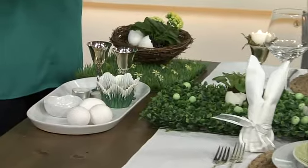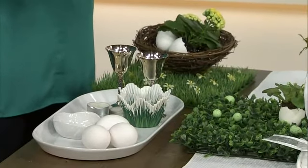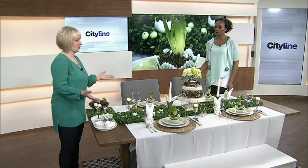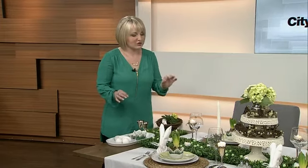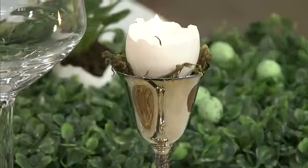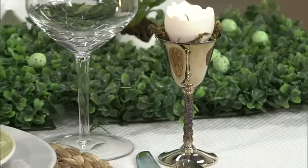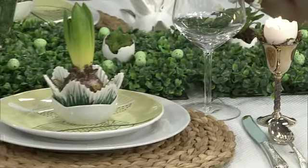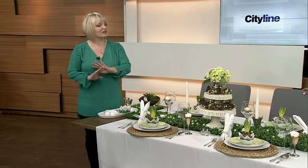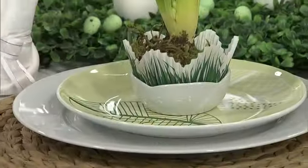When you're decorating for the holidays, it's easy to spend a lot of money. I spent very little — I went to the garden centre and the dollar store for this entire table. Probably $25, outside of the dishware I already owned, all in for just the little accessory items. It really doesn't have to cost a lot. Use the dishware you have. I did pick up some great simple white plates from IKEA. You cannot go wrong starting every seasonal table with a classic white plate.